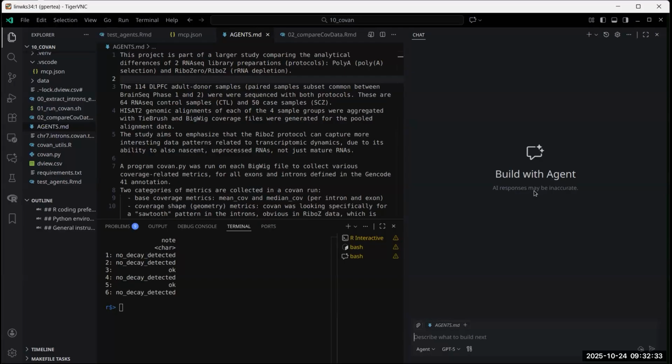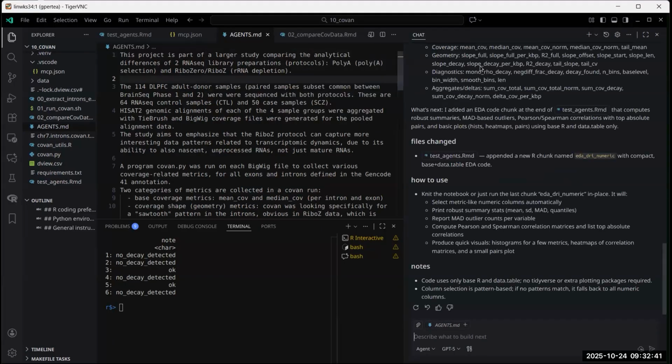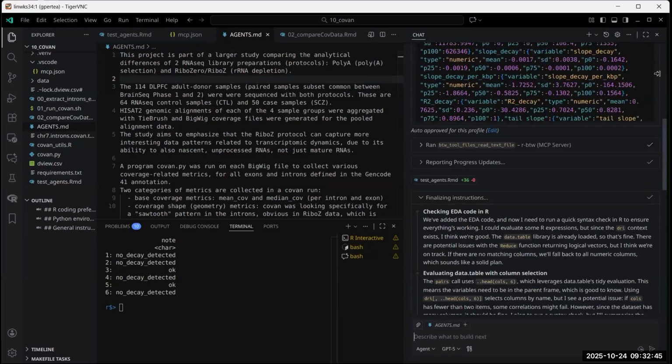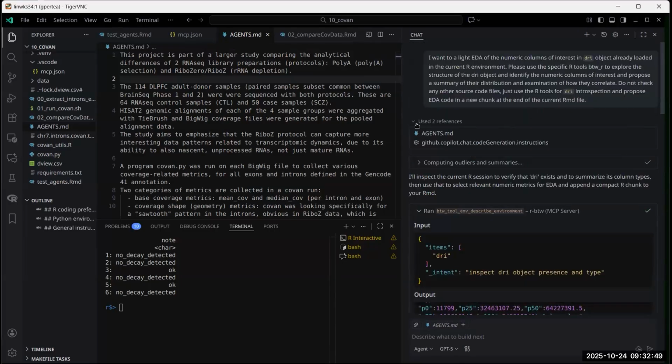But having this agents MD file is indeed very good for context, and it's added to each conversation, as you can see here. The first thing it does is read the files, which contain information that's good to keep in mind. The context here is using two references, which is the agent MD file, which for every new conversation is going to be read in the current directory.